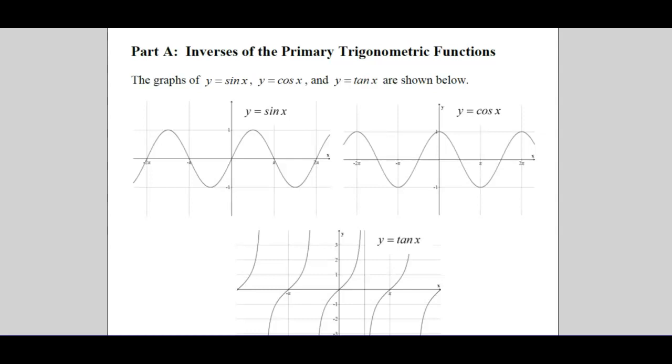With these graphs, always remember, if you're trying to interchange x and y here, these scales aren't the same. It looks like a square there, right? But this is pi units, and this is 1 unit. So pi is about 3.14, right? So just be aware of that. If I were to take the inverse, this point would stay the same, 0, 0. But pi, 0 would be 0, pi, which would be up here. Right? The scale is different horizontally and vertically. So my y equals x is not going to be diagonal like that.